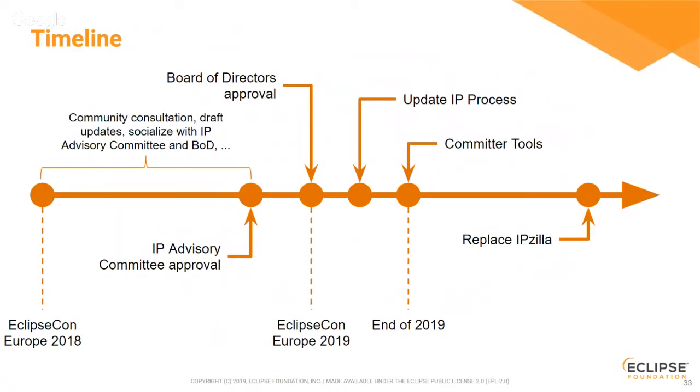This would be a great opportunity to be ground floor on some of this work and have some influence over how we update the process and the various tools that we wind up putting into place. My hope is that rudimentary tools to support all of this are in place by the end of 2019, and we will continue to evolve and work. But again, our focus will be more on tools and generally improving the experience for both the committer community and the IP team through 2020.